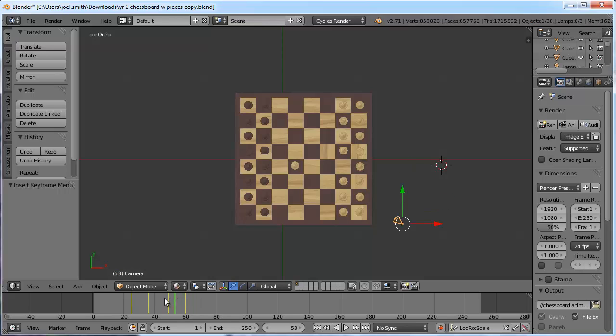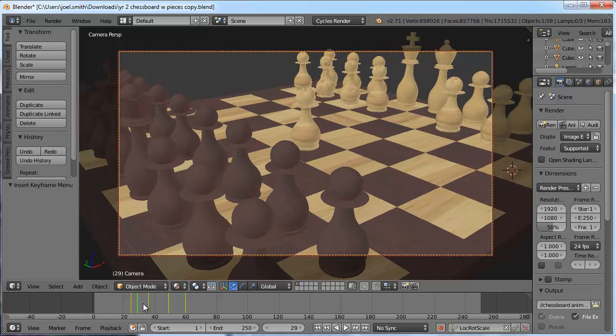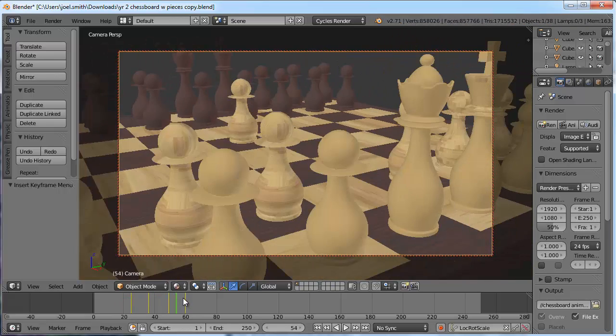And it totally depends on how you want to do it. You can always change it later, adjust it a little bit. I want that one to come not so far out. I hit I to set the keyframe. Okay. Then I can go back into my camera view, 0, and scroll through and scrub through and see what it looks like. I like that.